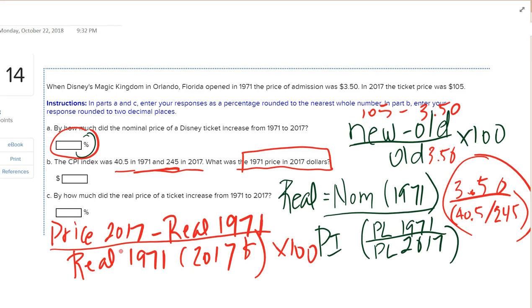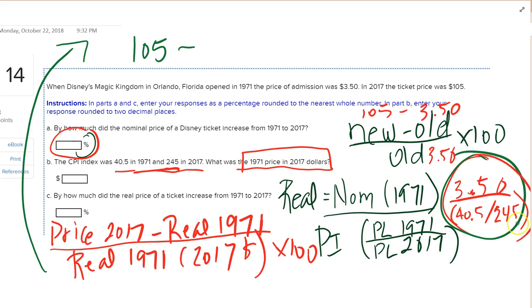So I know that's a lot, and I know it's a little bit messy, but let me show you the setup just to give you that final step here. And I'm going to come up here to the top because I've run out of room. And here's what we know. The price in 2017 is 105. And when we run through this number, I'll just give it to you. Yeah, so we get 2117. So we'll take away that calculated number, that 2117, all of that over 2117 times 100.